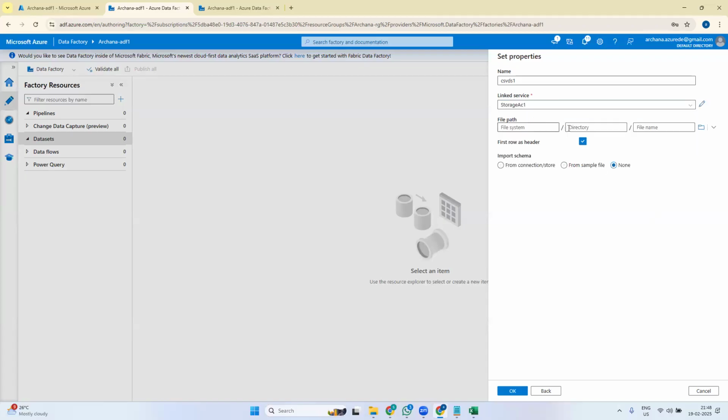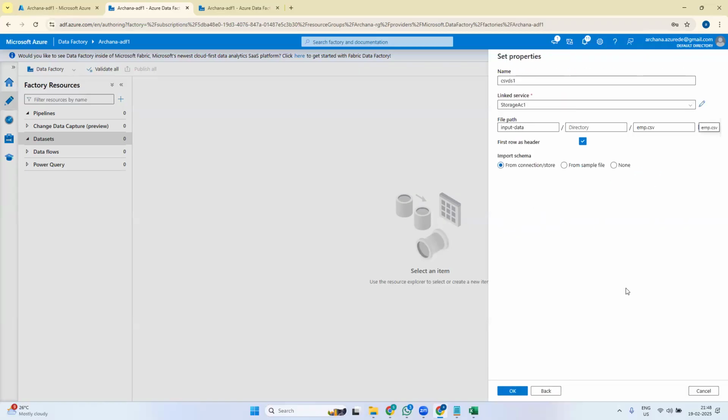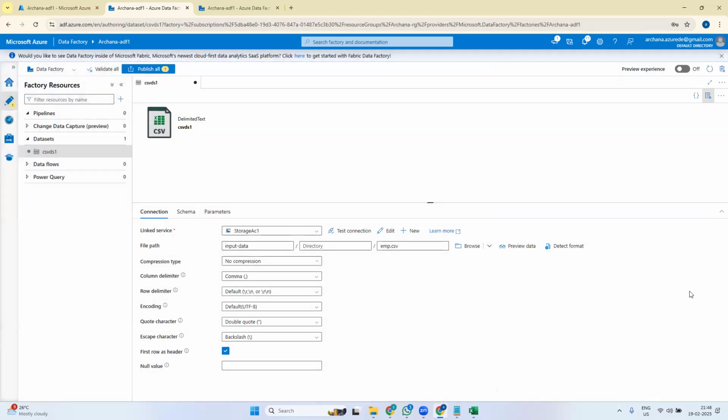Here it is asking me where my file is. I can browse, and it will directly go to my storage account and show what folders are there. Here I can select the file and say okay. So my dataset is created to point at the emp.csv file which is in my storage account.